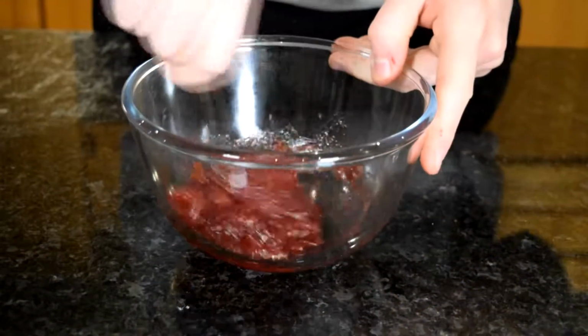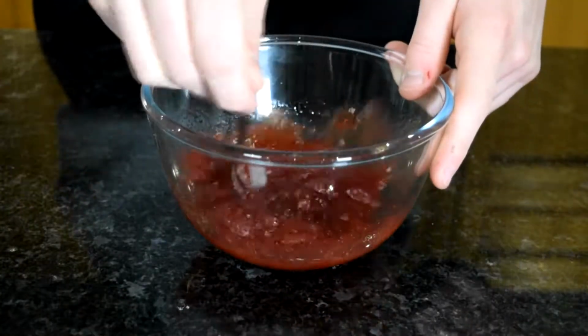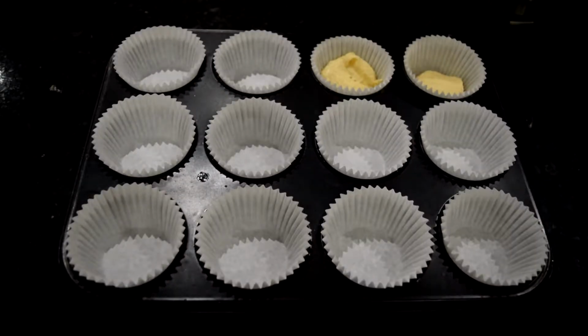For the jammy part of these cupcakes, I'm just going to take some strawberry jam into a bowl, and I'm just going to add a teeny bit of water. This is going to thin it down a little bit so we can combine it into our cupcakes a little bit easier.